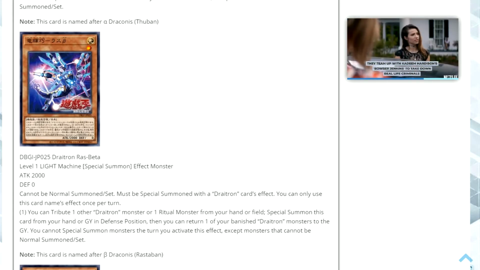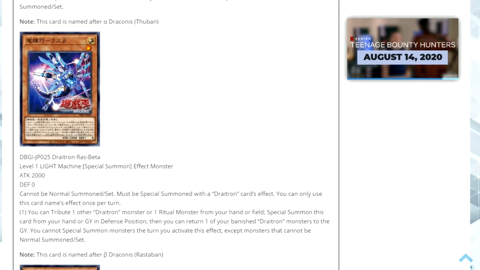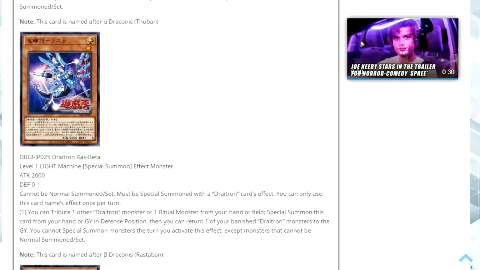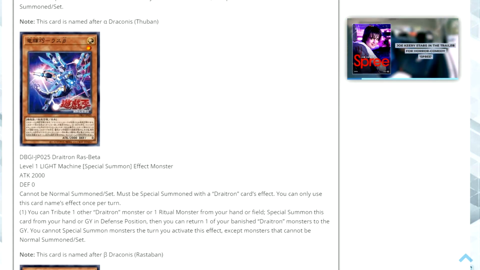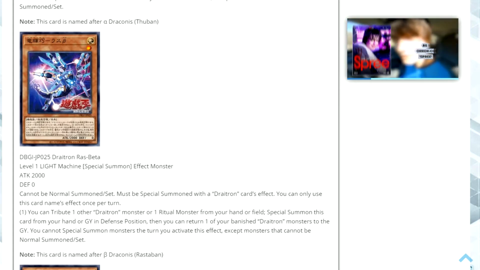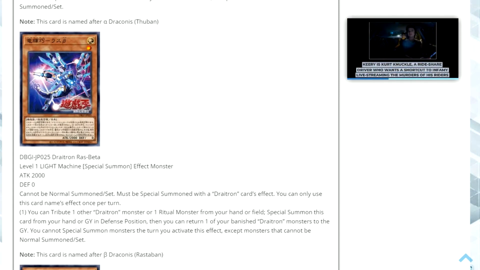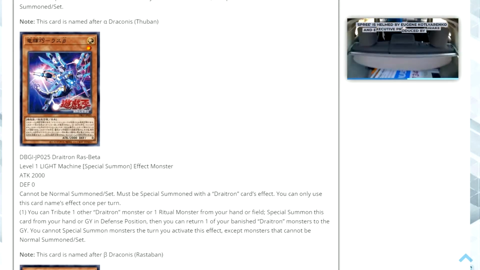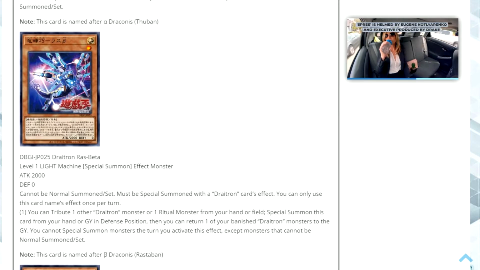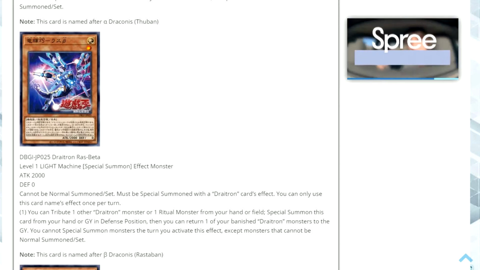So again, the first bit of the effect is the same as normal. This one is a little bit different in the second part of its effect, in that it's able to return one of your banished Draitrons to the graveyard. This can be useful further on within the duels, say that you've had to banish for multiple effects, and it provides you with some kind of recovery without having to run, I think it's Pot of Acquisitiveness or something like that, which recovers your banished cards back to the graveyard.